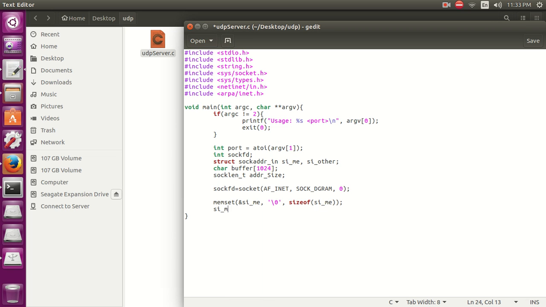Now set the family to AF_INET. Then htons, host to network short, for our port. Now it's time for the address. sin_addr.s_addr, sorry for the spelling mistake, inet_addr.